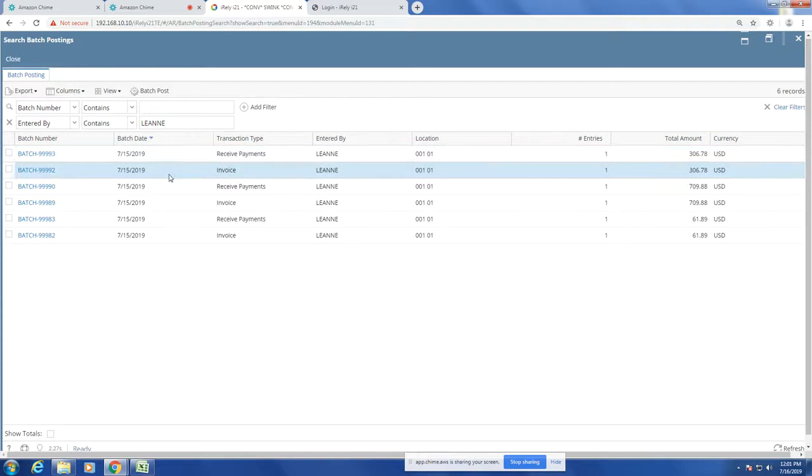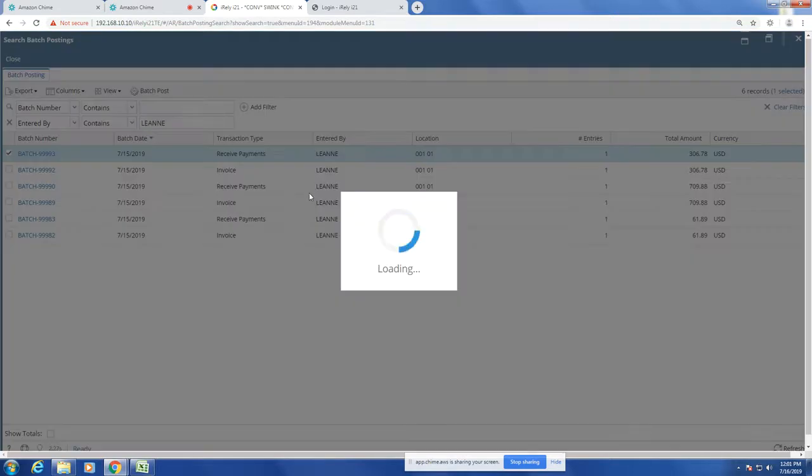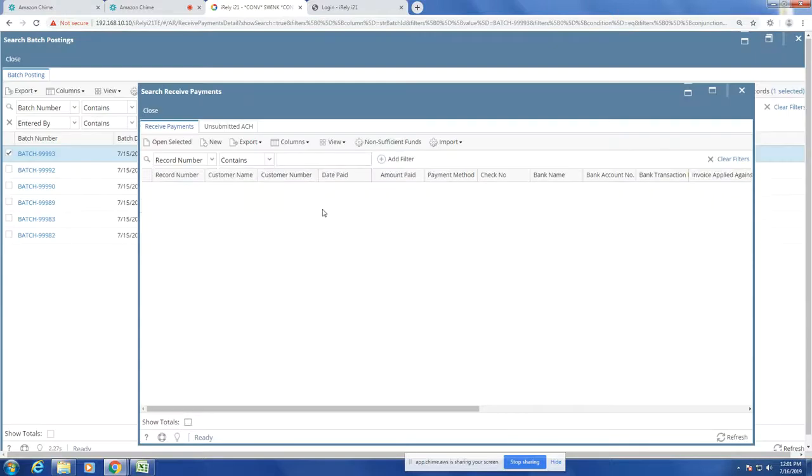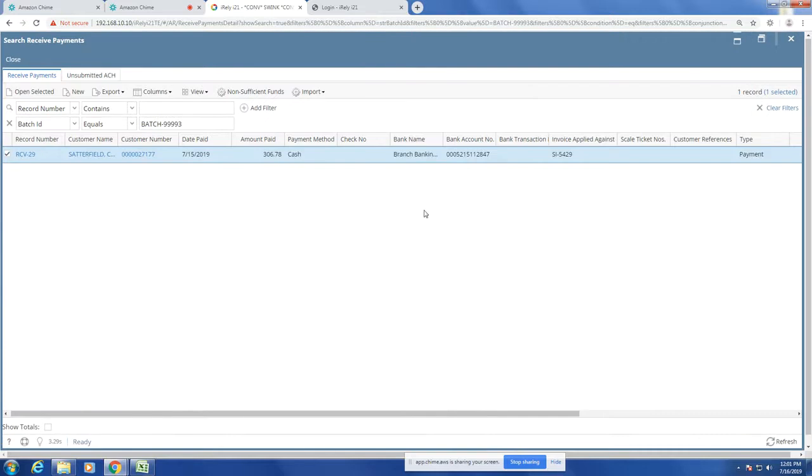So if we're trying to find, open one of those. Let's see what it looks like on the receipt payment. So this was a historically posted received payment. If you open it, it opens the received payment grid, but pre-filters it for you. And if you were to look at the invoice batch posting, that would open up the invoice grid. So really, maybe you just need to use the invoice grid for invoices and then the received payment grid for payments for filtering purposes.